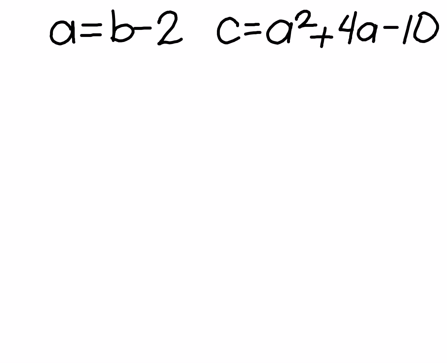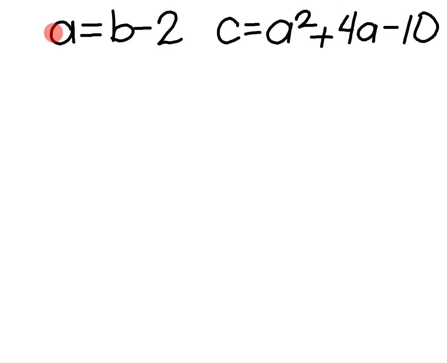Now look at our last example of in terms of. It says if a equals b minus 2 and c equals a squared plus 4a minus 10, which of the following expresses c in terms of b? That means that I need my answer to say c equals the right side containing only the variable b in it. So when it says expresses c, I'm solving for c, but I want to see b in my answer. So c needs to be to the left, b is going to be to the right.